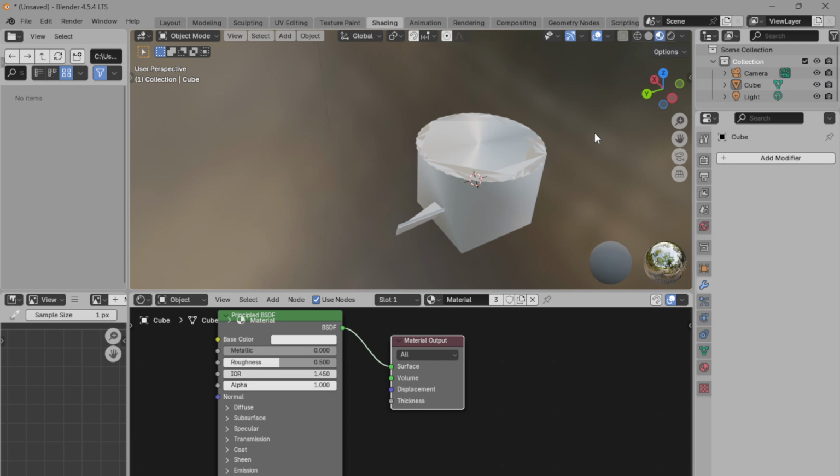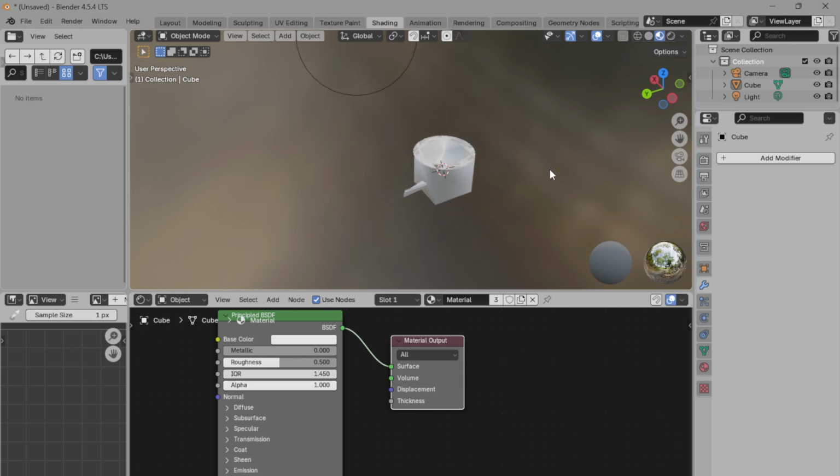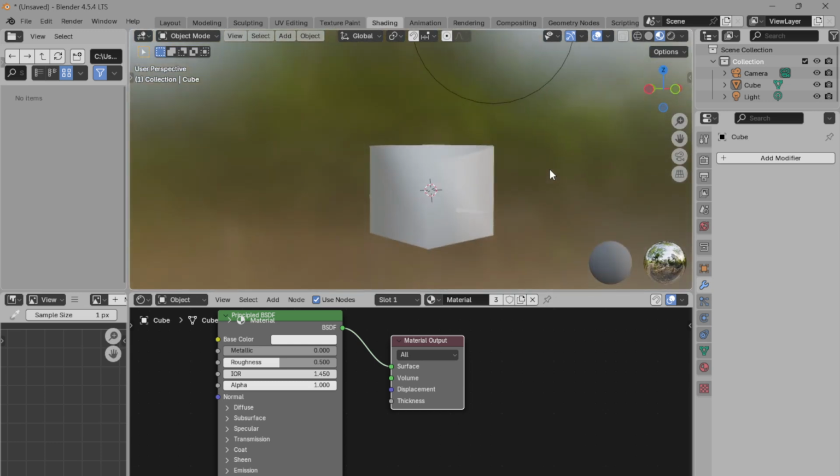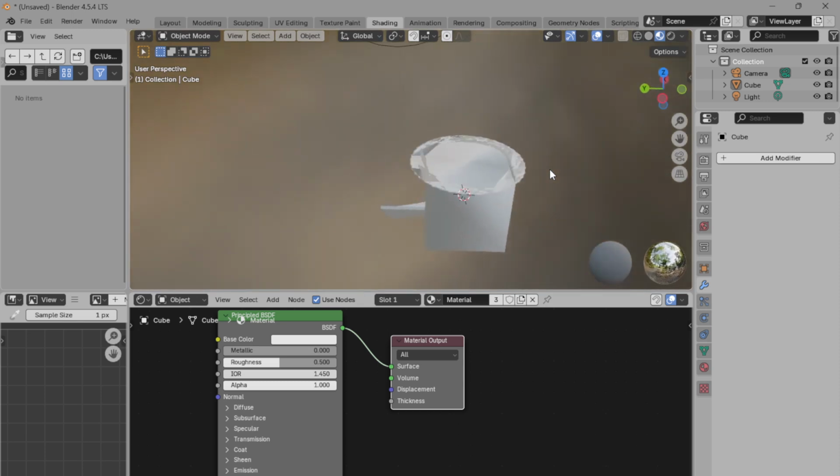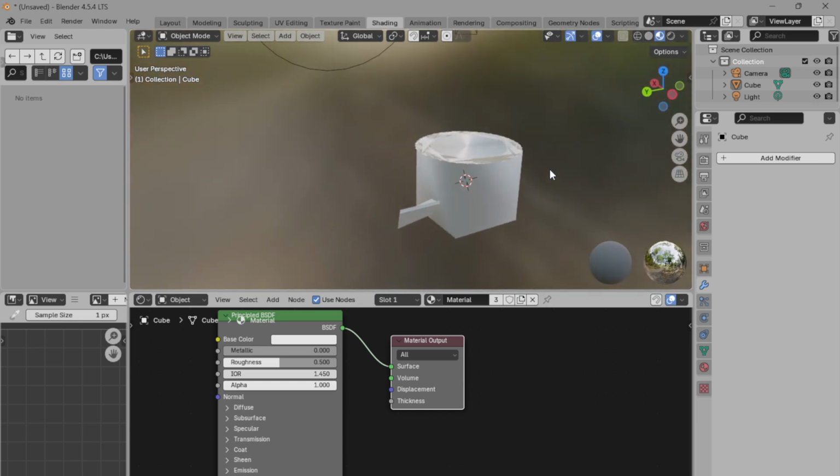Finally, we can adjust the displacement to better fit the aesthetic you're aiming for. Focus on the scale value on the displacement node to control the intensity of the effect. Additionally, the mid-level setting lets you manage the bias in the displacement, providing even more control over how your surface is altered. You can also revisit the Modifier Properties tab to add a Subdivision Surface modifier and set it to Adaptive Subdivision, ensuring you gain increased detail exactly where it's needed without taxing your system's resources unnecessarily.